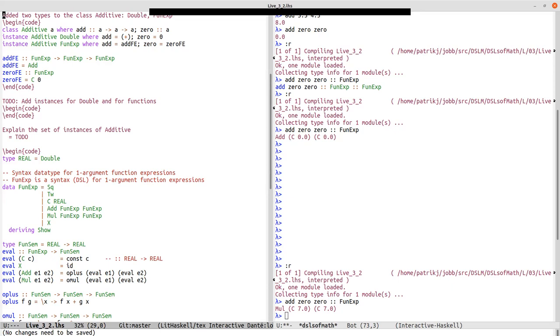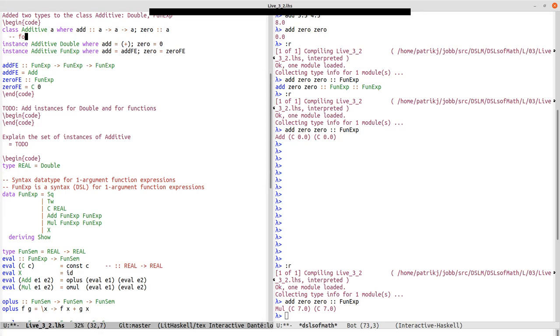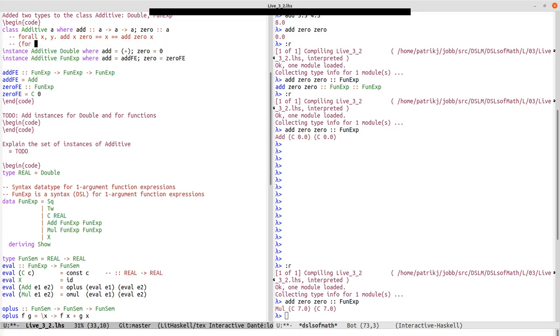So notice that it's up to us to decide what the instances are, but we probably want to have some properties. So for example, for all x and y, we would like add x 0 to be equal to x and also equal to add 0 x. Now you might also wonder for what definition of equality, but we will get to that later. But anyway, usually there are axioms associated with type classes, and this is a natural axiom to have for the Additive class. And unfortunately, we cannot make Haskell automatically check these axioms. We could if we had a more expressive type system, but we can at least make some tests and try to test it ourselves.